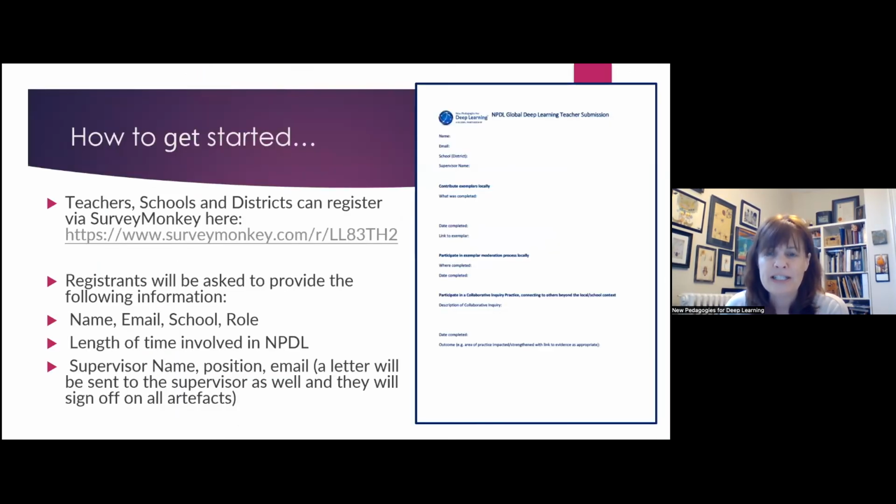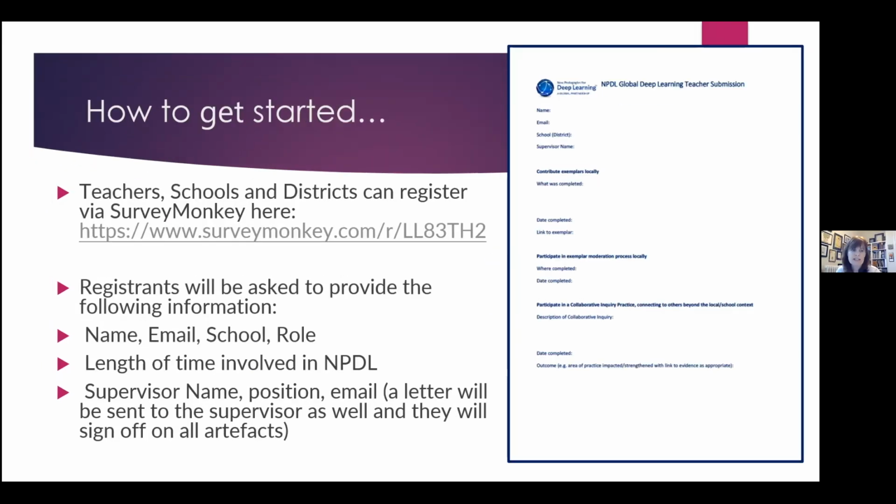So if you're interested, you register your name and give a few details, such as your role and who your supervisor is. And you get going on your collaborative inquiry, and you complete this template that's at the right as you go. And at the end of the template, you're going to be asked 3 key learnings or insights you're taking from this journey. You submit the completed template and the artifacts to either Max Drummy or to me, and it's as simple as that.